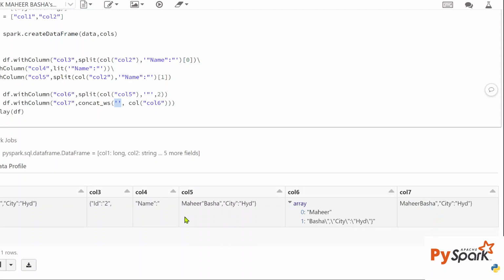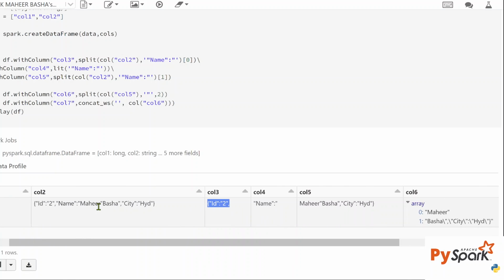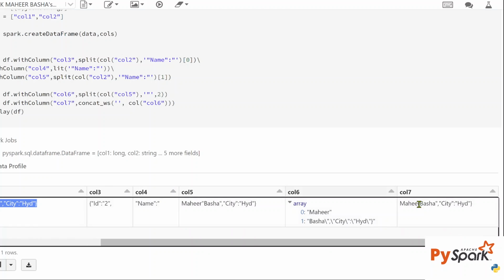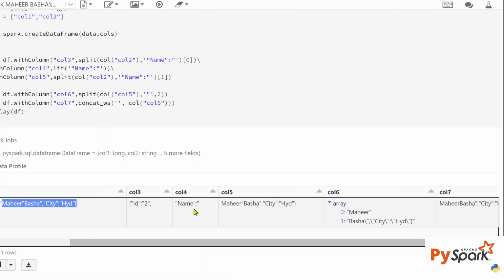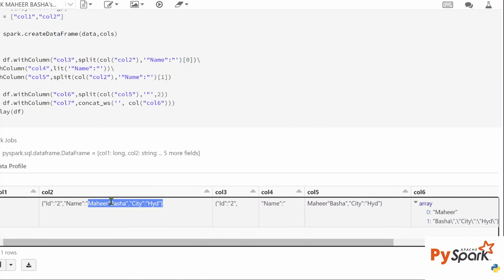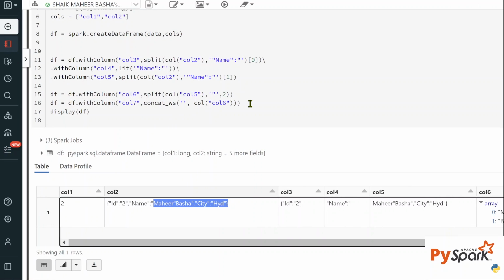So now if you closely observe, in column 3 I have this portion from column 2. If you compare from here to here, I have it in column 3, and then from here to here I have it in column 4, and then this remaining portion, by removing the double quote, I have in column 7. So if I combine the column 3, column 4 and column 7 values, then I am going to get my JSON back, which is removed with this double quote in the middle of the value. So let me try to do that.